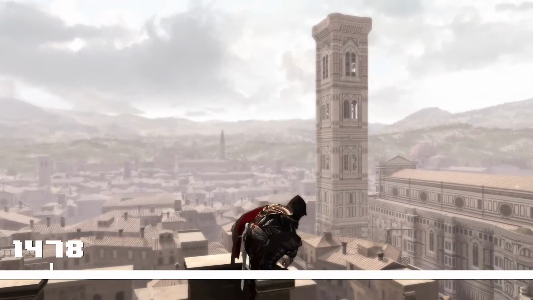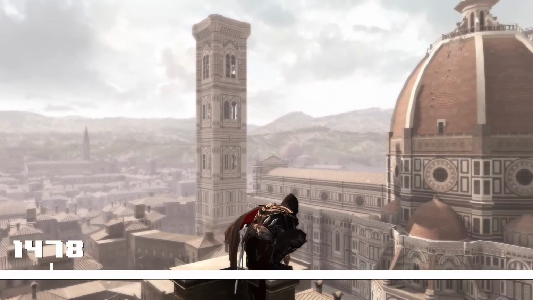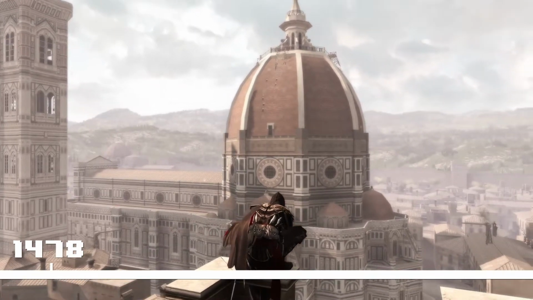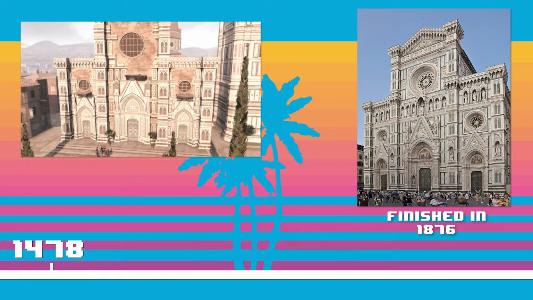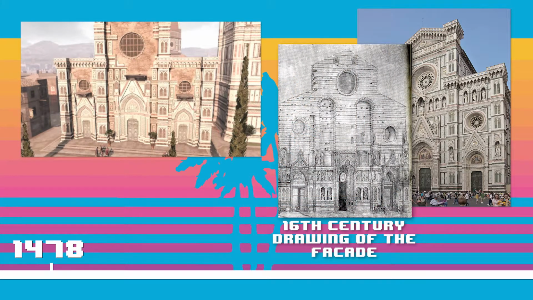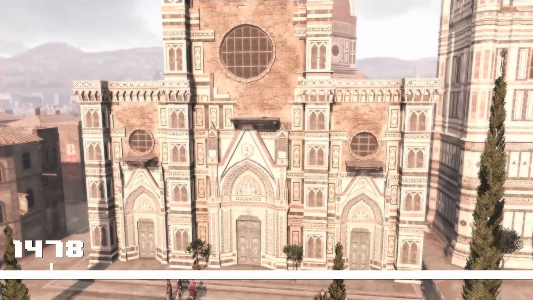When taking a look at probably the most impressive structure in this game, the cathedral in Florence, better known as the Duomo, you'll see an incredible facade which unfortunately wouldn't be seen by the actual people who lived in Florence around the end of the 15th century. The facade we see in the game wasn't finished until 1876, while the real-life facade from that time looked like this. So I can see why the developers chose to go for this one and work around this inaccuracy by showing it as being still under construction.